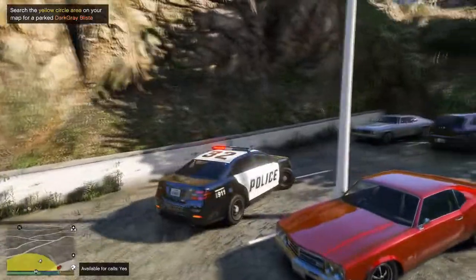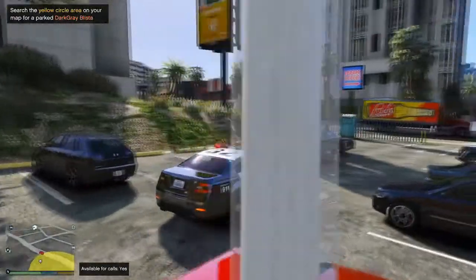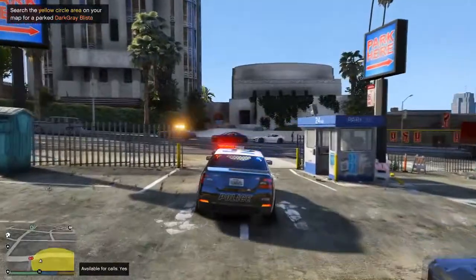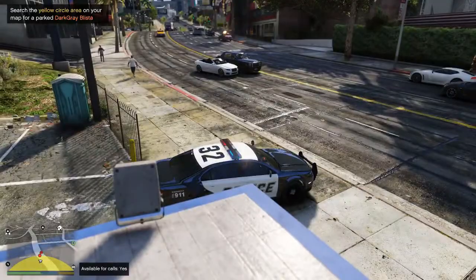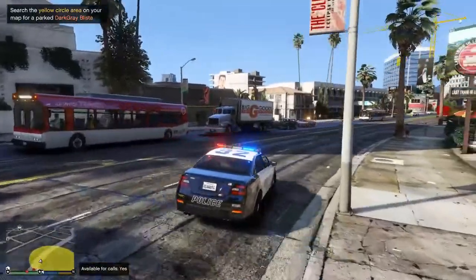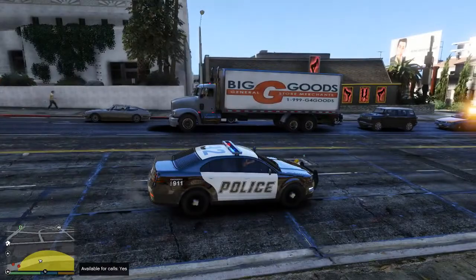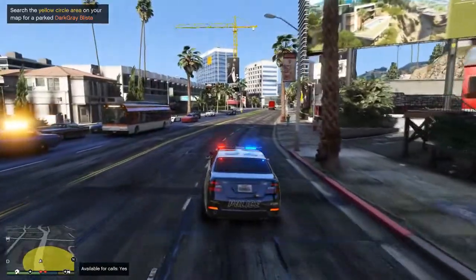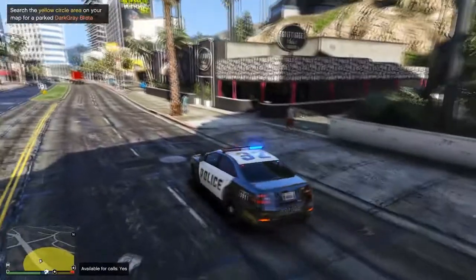Haven't seen many cars so far. Oh, is that parked? No. Oh, there's too many grey vehicles. It's always the same. I'm sure they do it on purpose. Must be behind here.